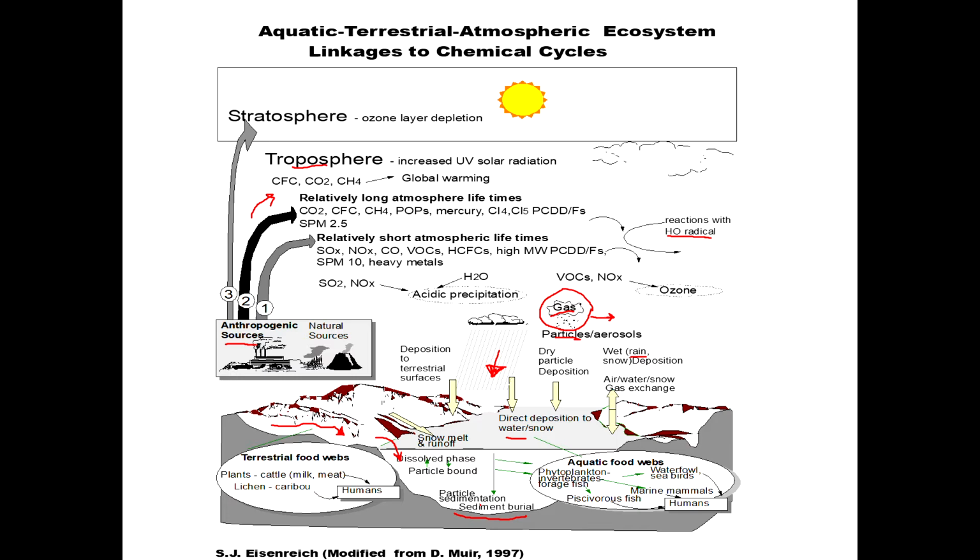Once it's there, it will partition between the dissolved phase and the particles in the water. And particles also could include dissolved organic carbon, which is not really a particle because it's dissolved, but it's organic carbon. So we think of it as a phase that the chemical could partition between. So in the water column, the chemical gets to choose between the water, the truly dissolved phase, the small particles floating in the water, and the dissolved organic carbon.